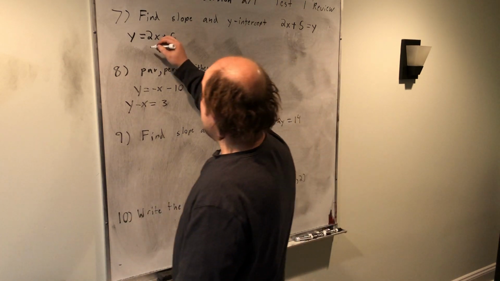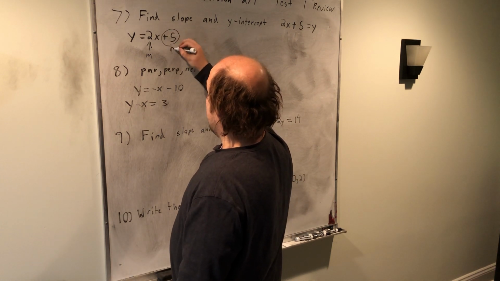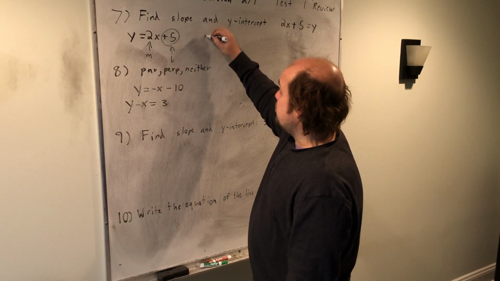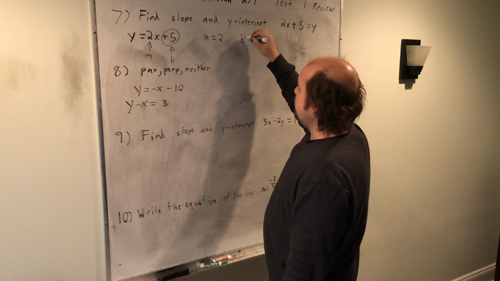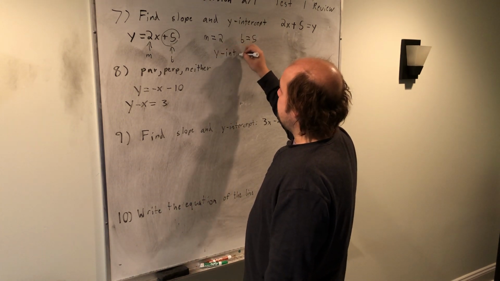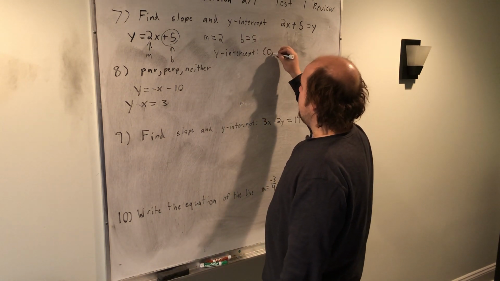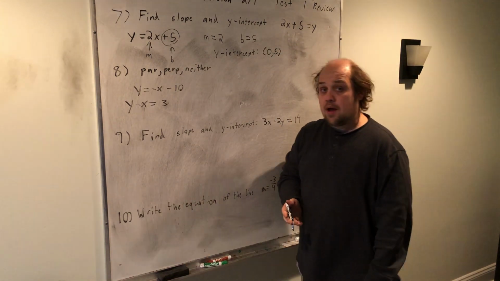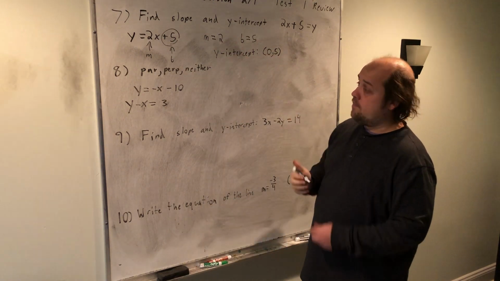Now that I have that, I need to see m, or the slope, as in front of the x-coordinate, and b, or the y-intercept, as behind the x-coordinate. For this equation, the slope m is what's in front of the x, which is a 2. The y-intercept, or b, is what's behind the x, which is a +5. But they want us to write it as a y-intercept. As a point, it's always going to be 0 for the x-coordinate, and for the y-coordinate, whatever b is. So the answer that I'd put in for this problem, if I was doing it on Cengage, is m equals 2, y-intercept equals (0, 5).